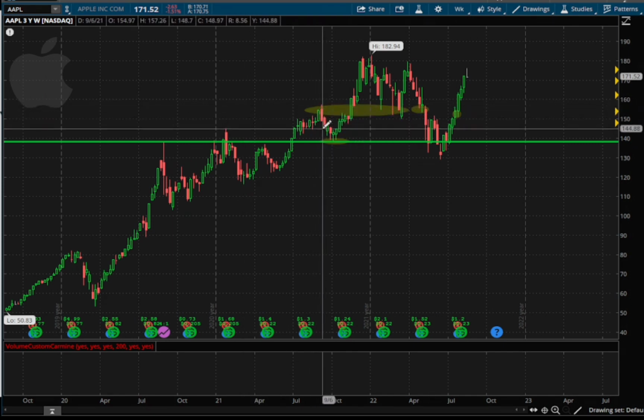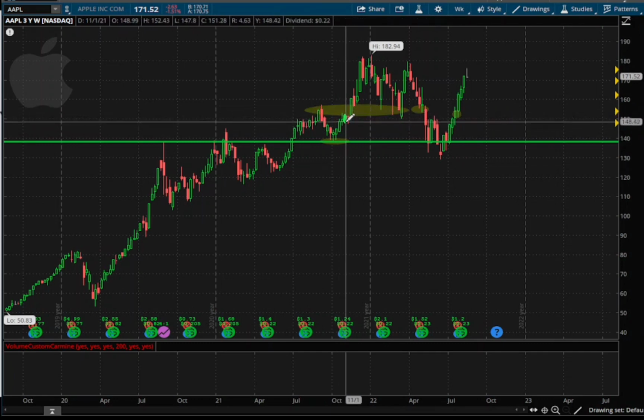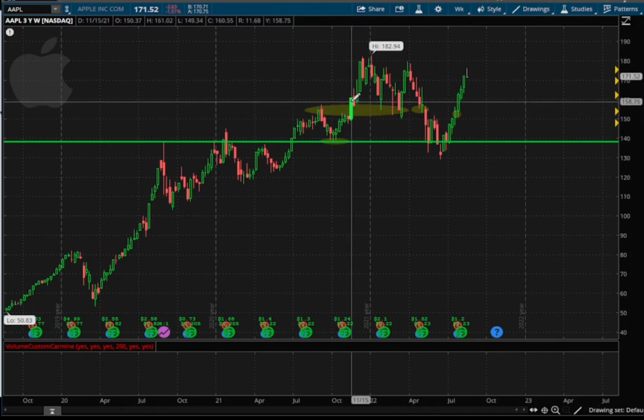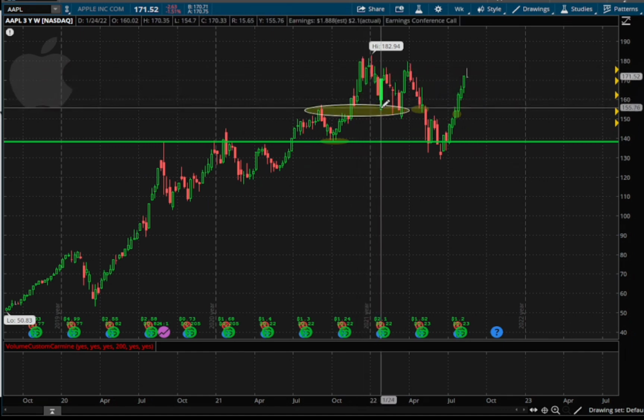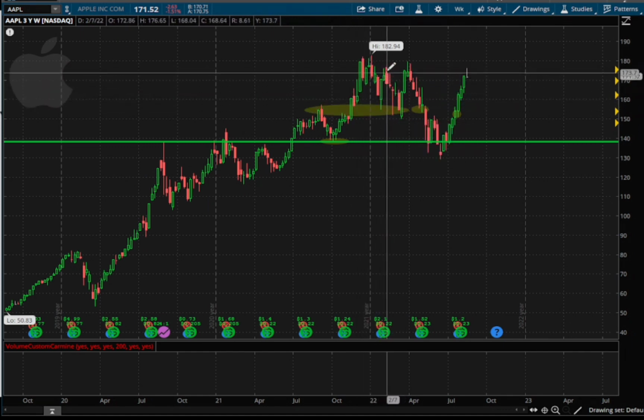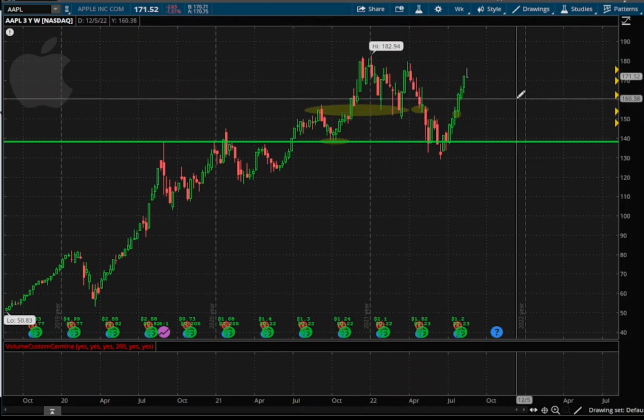It went up and went back down. There was resistance. Got blocked again right in here, but it held support. Went back up, held support in that range again. Went back up, came back down, boom. Bounced off it again, went back up, came back down, boom. Bounced off it, bounced off. You get the picture. That's support.